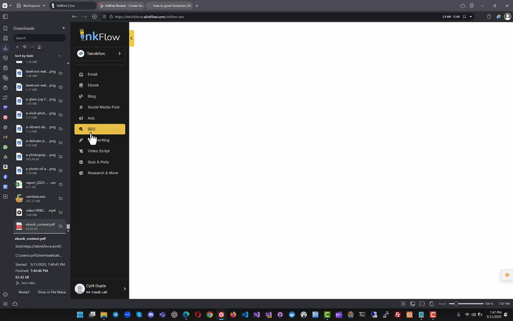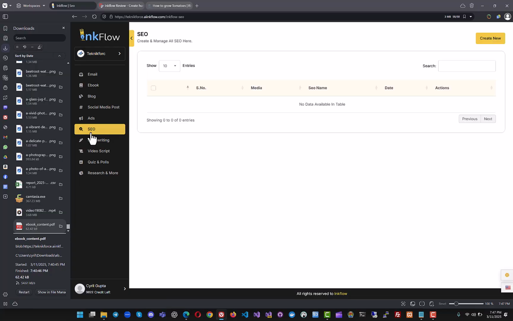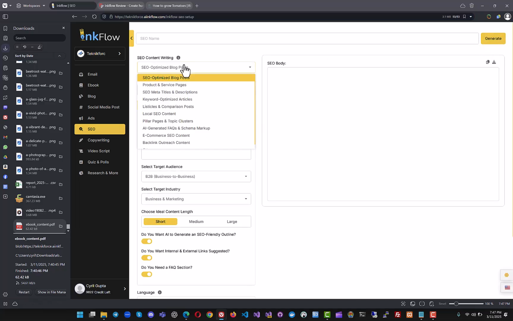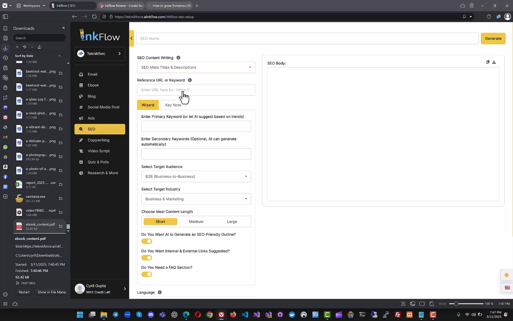Okay, let's go for SEO. Let's see what they got here. Click on create new. You can do product and service pages, SEO meta titles, keyword optimized articles, lots of different things actually. Let's go for SEO meta titles and descriptions. Yes, the reference article. Primary keyword, grow tomatoes.